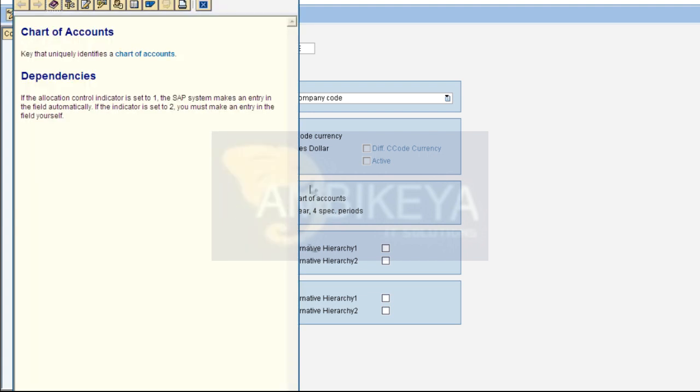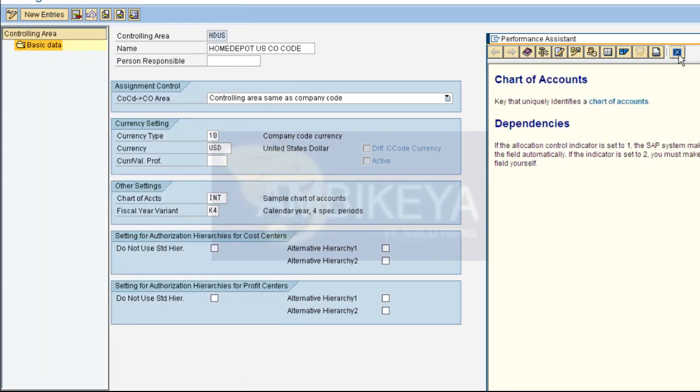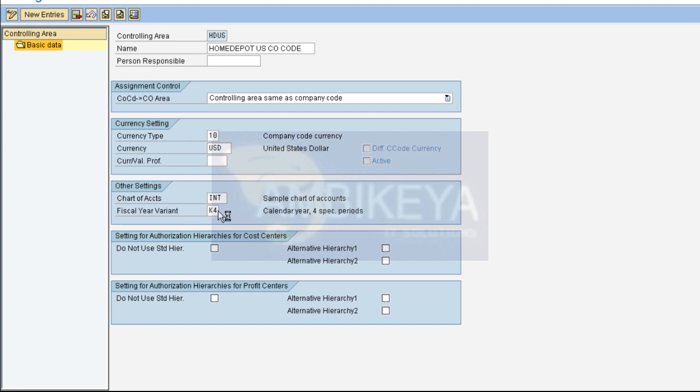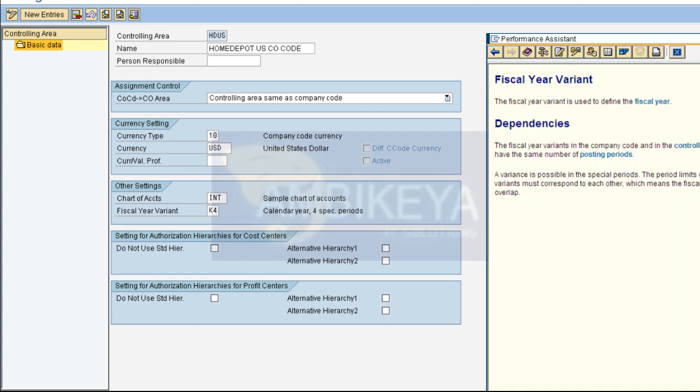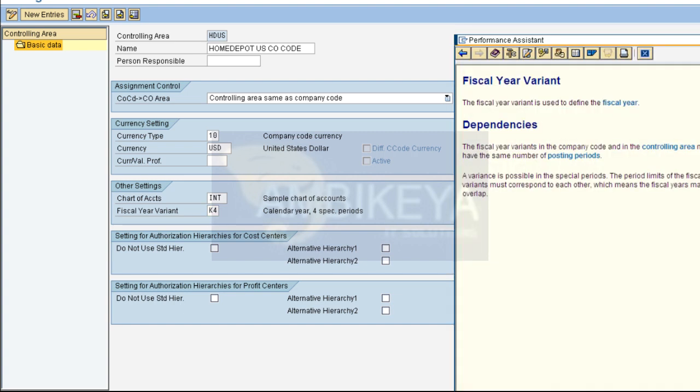What is that? You understand what I am telling? Any screen you take, you just close this and come to any field. See, it gives an explanation about what that field is. Just click on F1, no need for a separate F1 button. This is called F1, and F1 is always available for all. If I right click, can I see the help? No, it is not there, nothing is in the right click. Only F1.